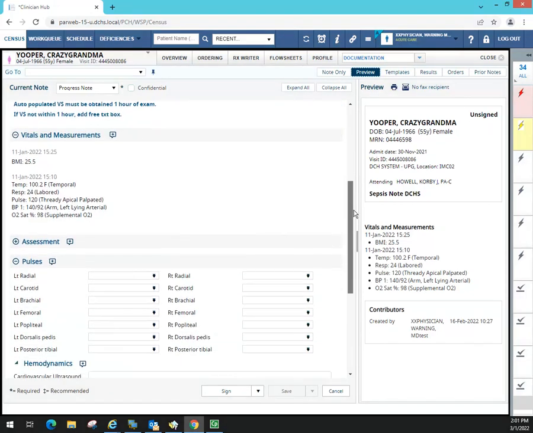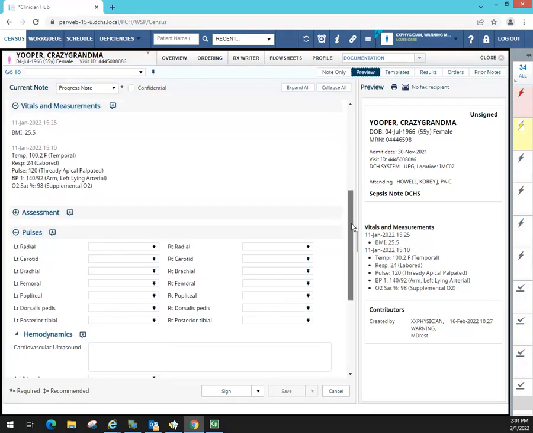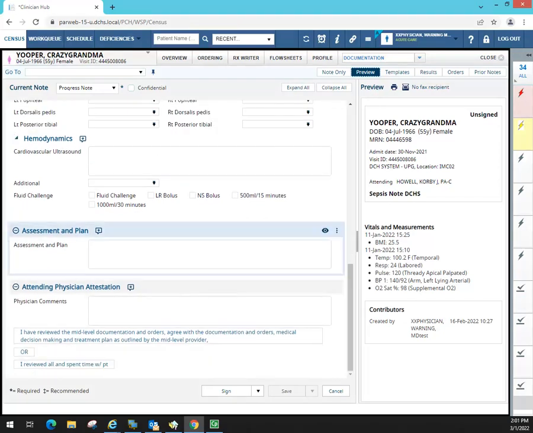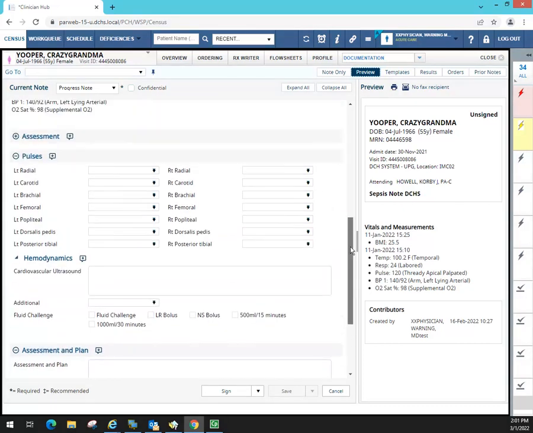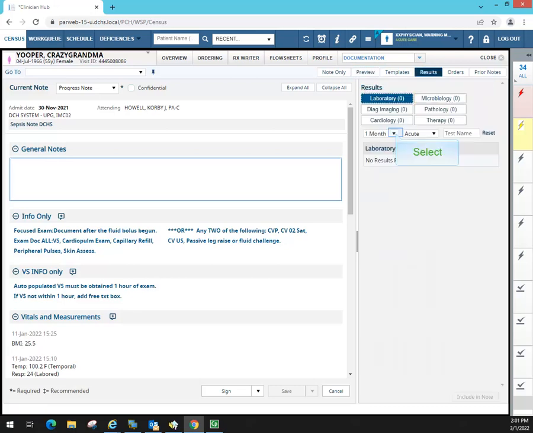And we've got the assessment and plan. Now say on this progress note, I really wanted to add some more results. Remember, this is my clipboard. I can go over and look at the results and add them from here. As you can see, there aren't any results on this patient, but I would be able to add them in from here if I wanted to, and it would ask me if I want to add them to the top, the bottom, and anything else as well.